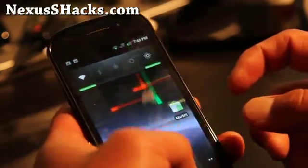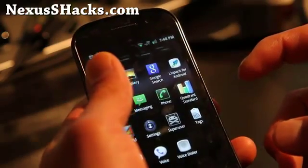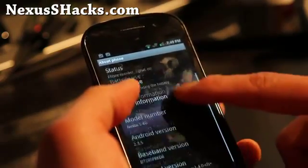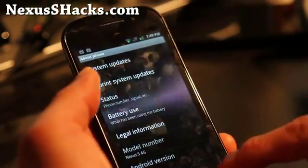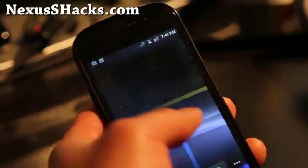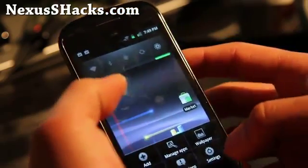Anyway, that was the AOSP. There's the AOSP Plus Premium ROM, ACS AOSP. This is a really great ROM. There's nothing on it. That's why it's so great. And it's based on Android 2.3.5. You can only flash it on the Sprint Nexus S 4G, so don't flash it on anything else. And also it comes with these dB bars that show you how strong your signal is. What else does it come with? Let me see, maybe I can show you something more.